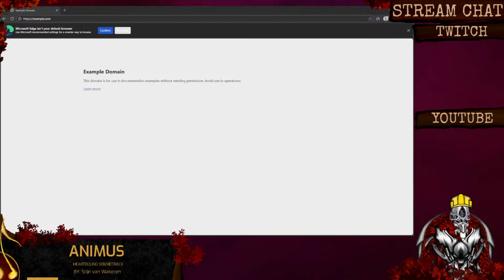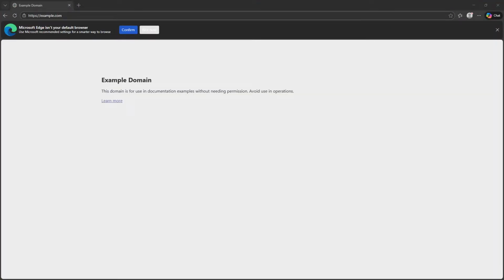I'm going to set this to capture example domain. Yep. Sorry about the flashbang there. I do not have Dark Reader on this. Okay, so I'm going to do that.